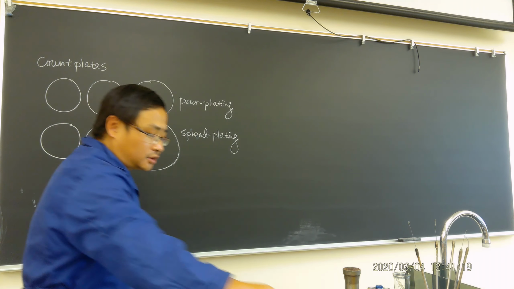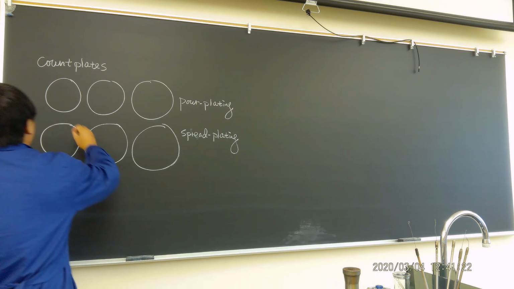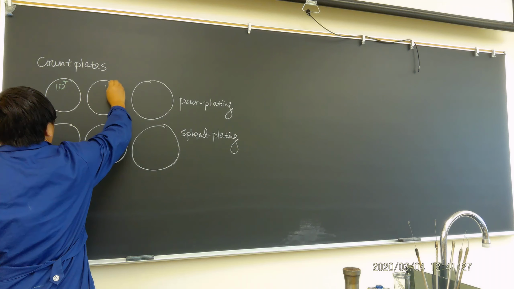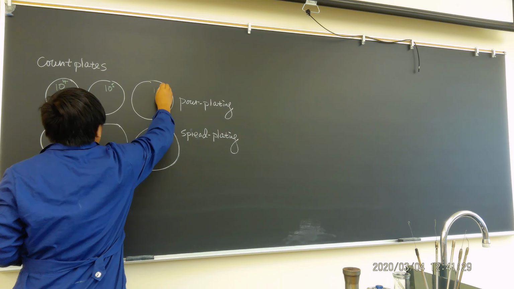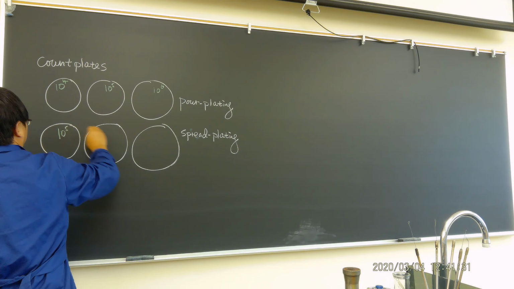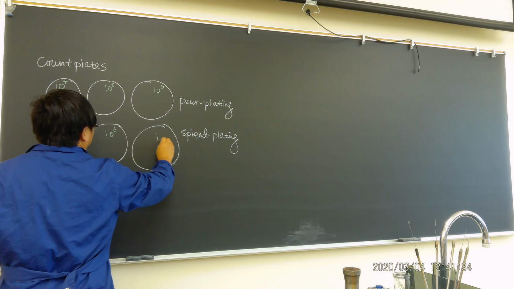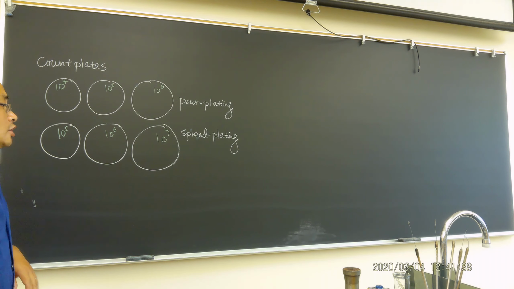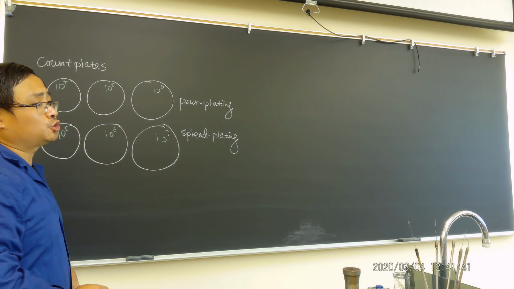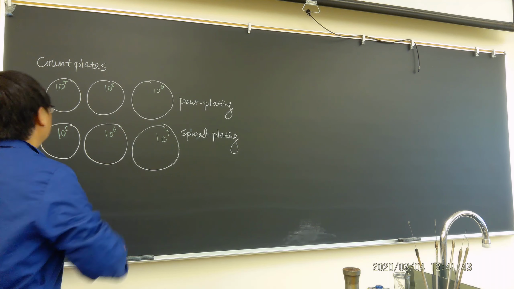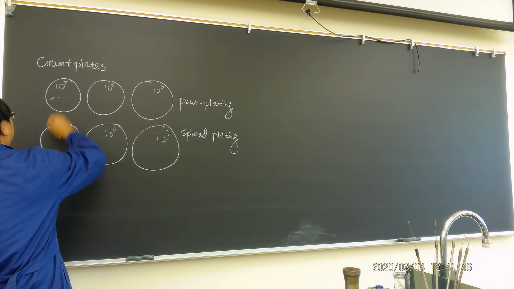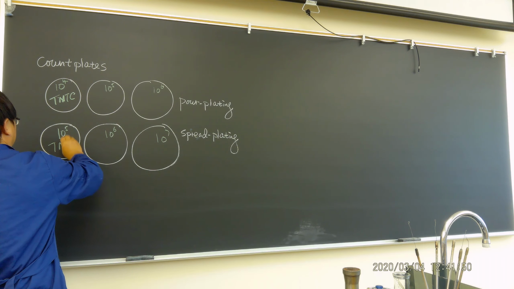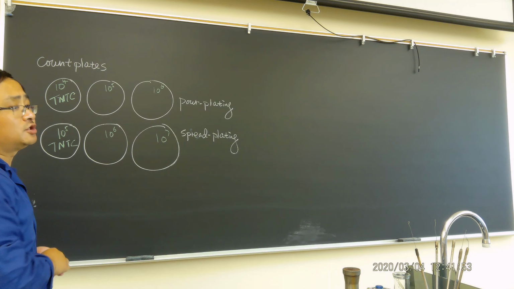Now, what is your order? You go through the dilution in order. So for example, for pour plating, we use 10 to the fourth, 10 to the fifth, 10 to the sixth. Let's say we use 10 to the five, 10 to the six, 10 to the seven, for example, okay? You organize it like that. You first look at the plates, which are too numerous to count. We usually write TNTC. So for example, 10 to the fourth, these are too much, so we write TNTC.